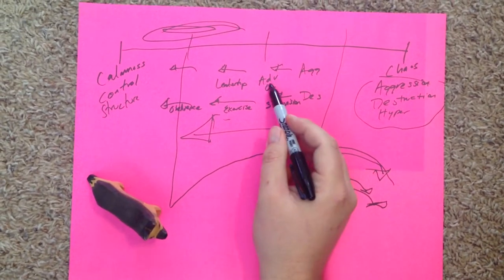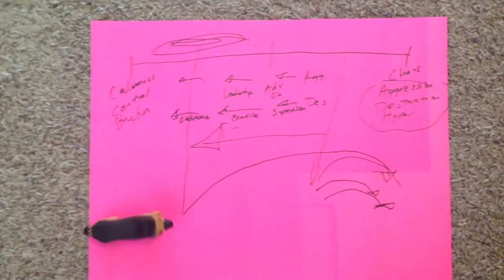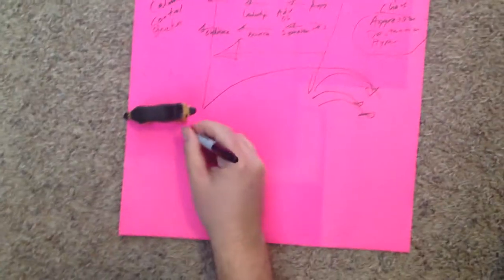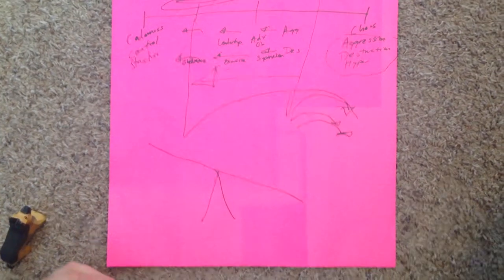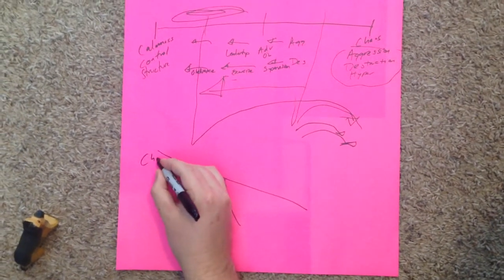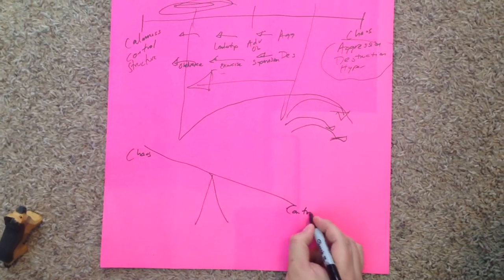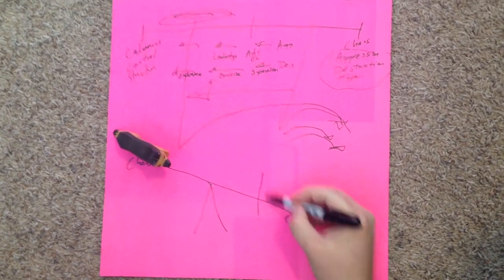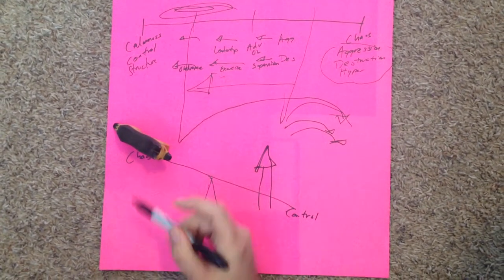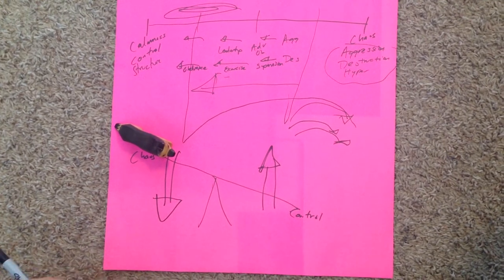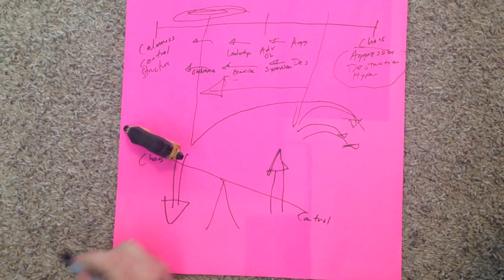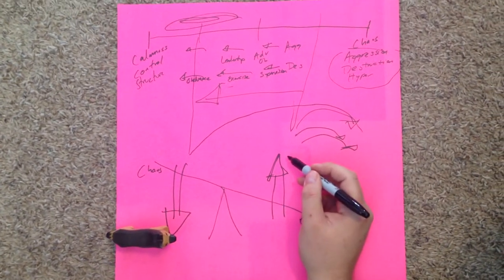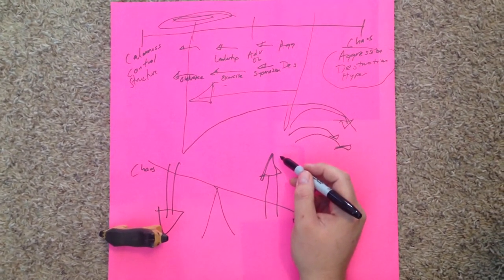So like I say, when we're talking about obedience, obedience, leadership, I often bring out one more thing for my clients here. I bring out a seesaw and I say, okay, we've talked about the spectrum. Now let's talk about a seesaw. On one end, we've got chaos and on the other end, we've got control. And so what most people find is that when their control is up, their chaos goes down. Meaning, when let's say there's nobody around, nobody's ringing the doorbell, there's no dogs around, the chaos is down. It's very easy for them to have control. Their dog sits, their dog lies down, their dog stays.